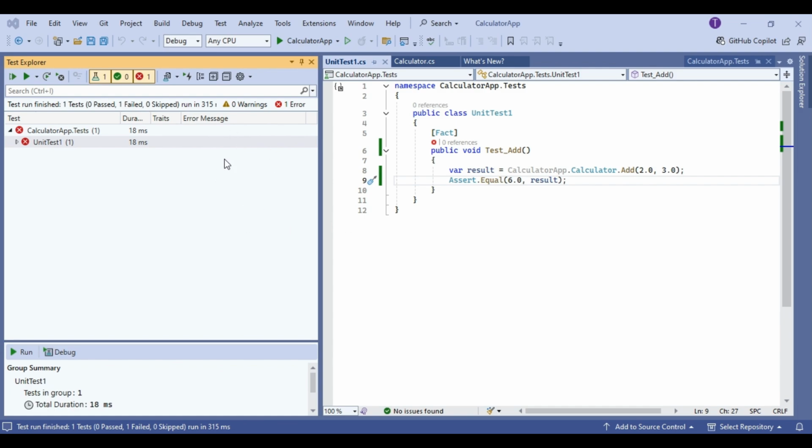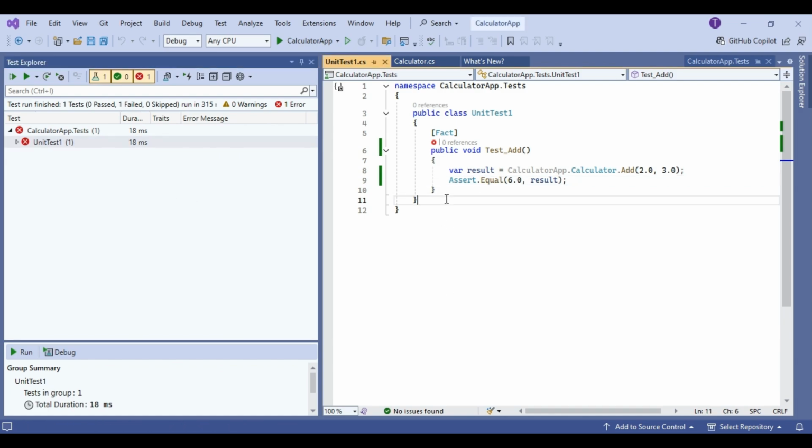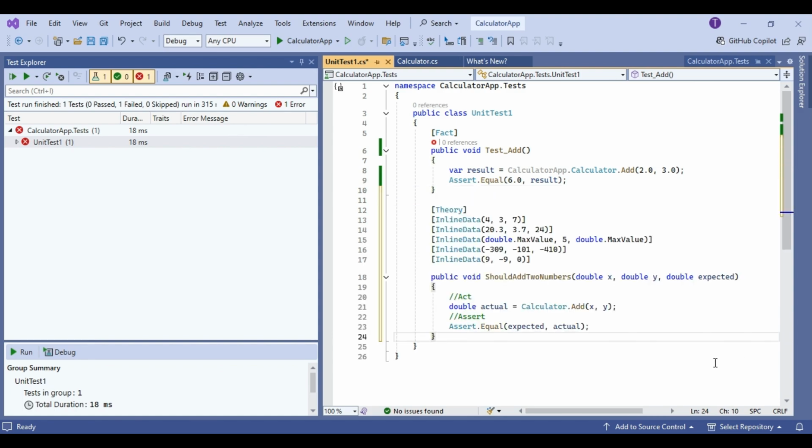So what I'm going to do is add more test methods inside that and try to add a test case with multiple values, and we'll see how it works.